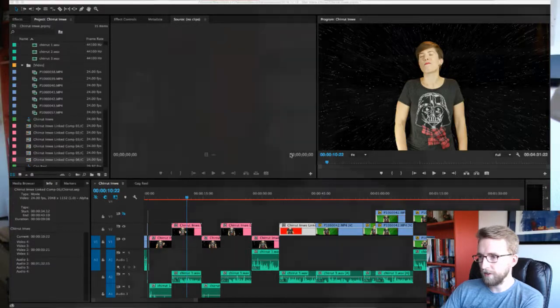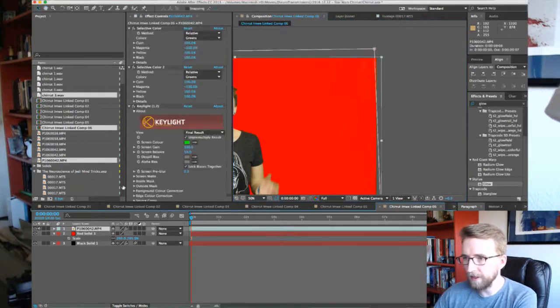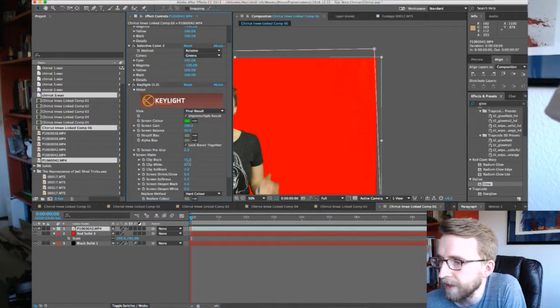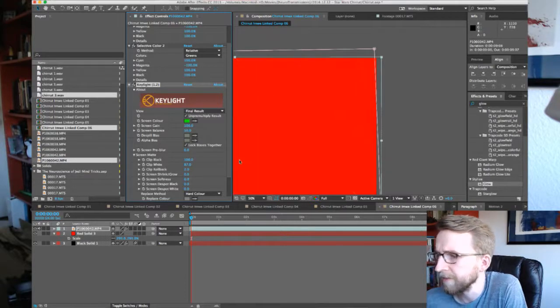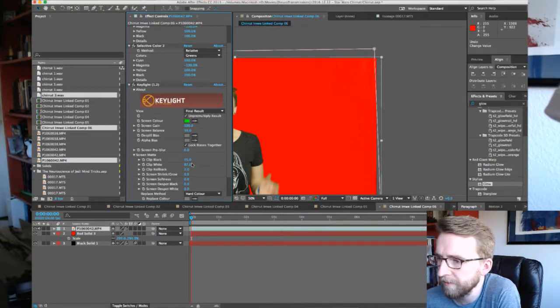And as such, we see that the lighting is slightly different. Not that big of a deal. All we have to do is mess with key light a little bit. Come in here and drop this down. Actually, it's going to be the whites. So we'll want to move up the whites, or sorry, the blacks. Ooh, look at that. Doesn't even do anything. We might even just cut around that. Well, let's see if we can mess with it. Yes, that doesn't do anything either. Let's mess with the gain.